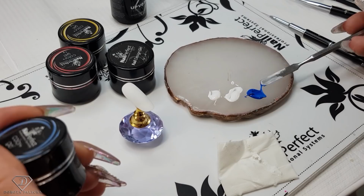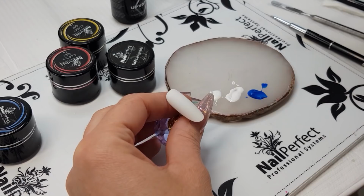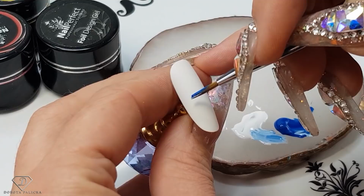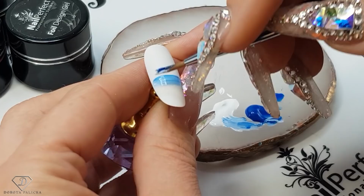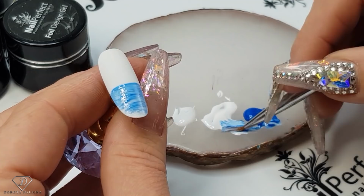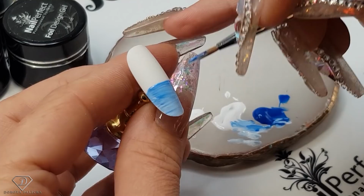We want Olaf to stand in a frozen part, and I will start painting the background first, and then once it's curing, I'm going to pick up more colors. So I just took some blue mixed with the white, and we are going to do like a frozen lake, which is going to be up to there. And what you really want to do is just do a couple of strokes of the brush, just so you can see all those different colors coming through. So it just looks like a real lake. Okay, so nice strokes of the brush. And this way we have created part of the background.